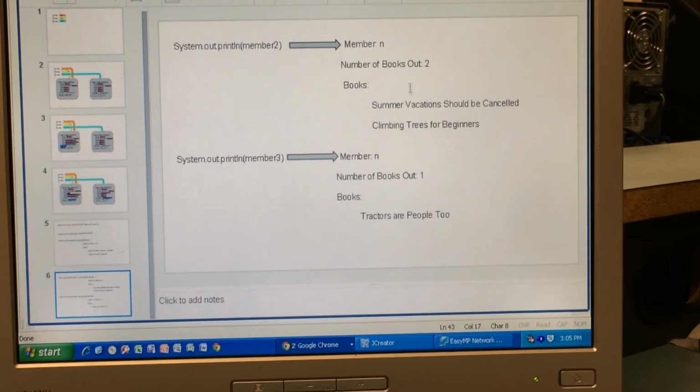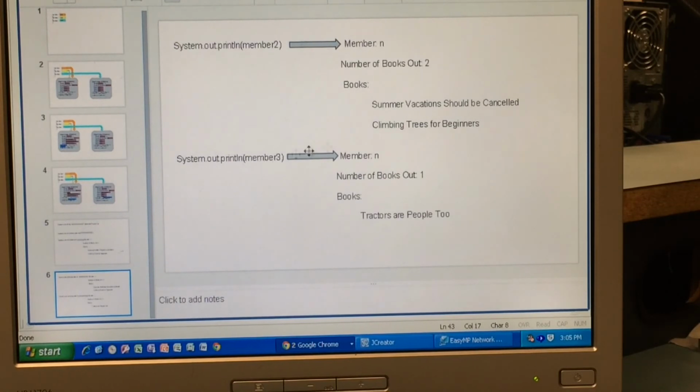So that means they'll both have the same stuff being printed out. But system.out println member 3, on the other hand, has the same name, so print out member n, or whatever you store for n. Number of books out is set to 1 because he checked out 1 book. Books that he has is just tractors are people too.